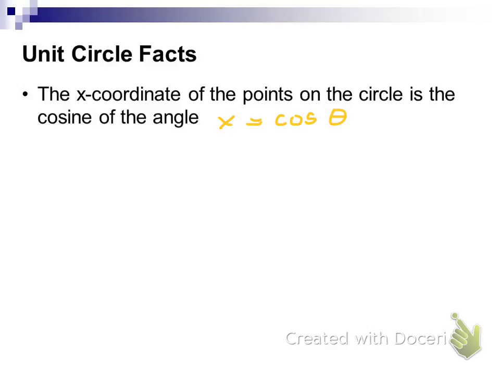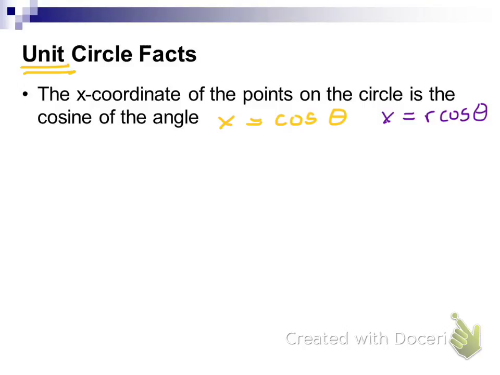Now, these are specific to unit circles. If we change the radius of the circle to 5, then x would be equal to 5 times the cosine of theta. So a more general formula that we could use, and we will use when we start doing polar coordinates, is x equals the radius of the circle, or the magnitude of the vector, times the cosine of theta. X equals r cosine of theta. That's the general. But if the radius is 1, x equals the cosine of theta.